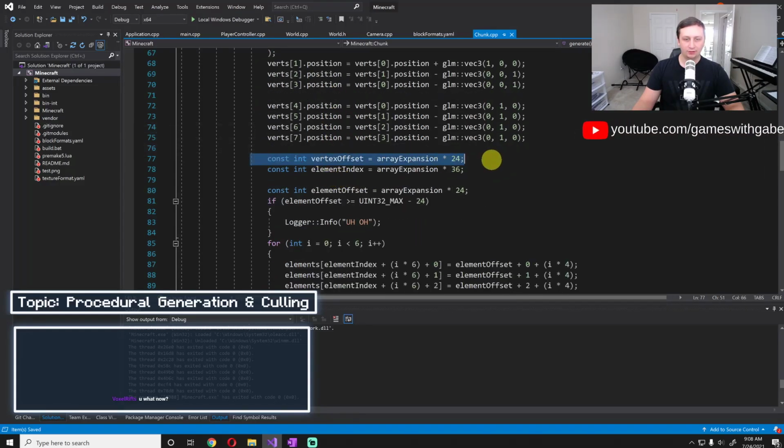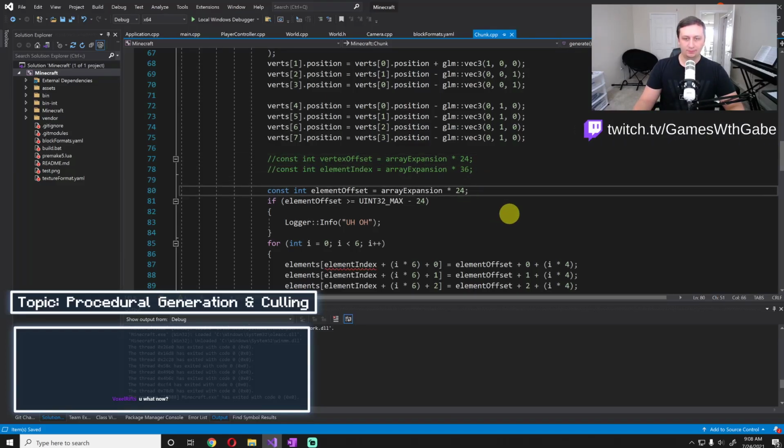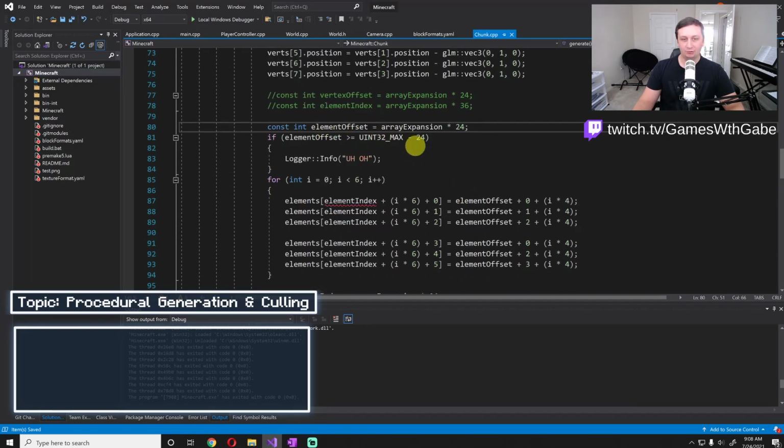And then we get the vertex offset, which is no longer going to be this because we're calculating that. So I'm going to comment this out and this out. And right now, what we should end up with is the same thing that I had before, and hopefully I won't break anything. So just refactoring, and then this way we can add in the culling afterwards.